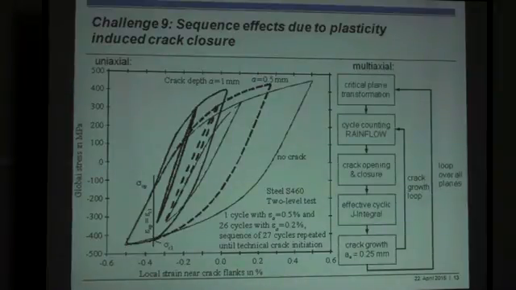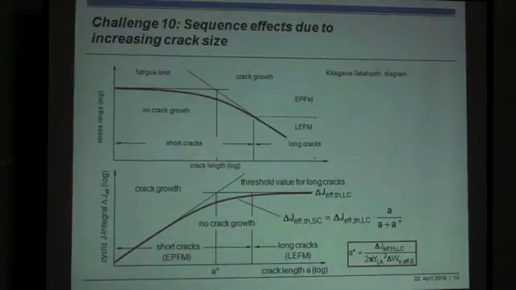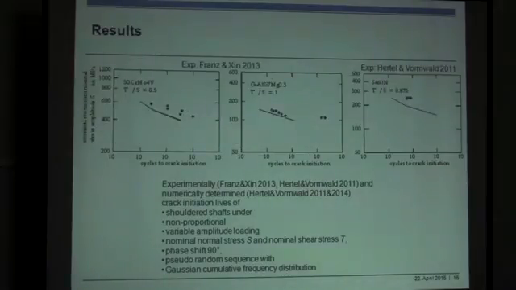And if you do not take care of that, your predictions will be totally wrong. So we copied what we have learned under uniaxial conditions to the multi-axial simulation. And the last point, sequence effects to be addressed are related to threshold limits and such things. We all know as the crack grows, well, if you have a threshold or something like that, first of all you have an increasing threshold due to this short crack phenomenon and so on. And we arrived at some modeling equations to take this into account.